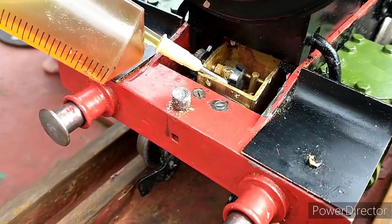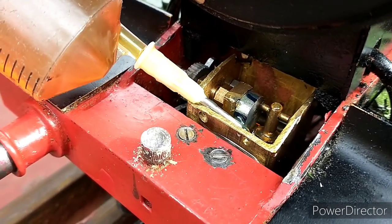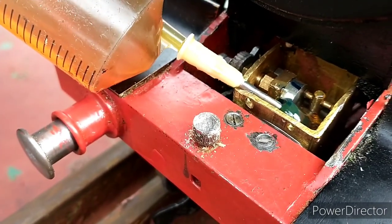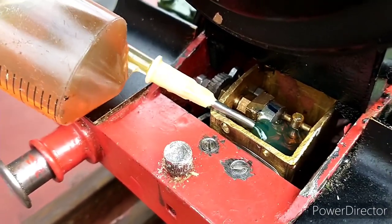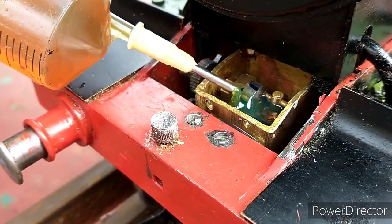So we're going to fill it up with oil and then just run it up and down the club's running track so that we can see if it disappears out of the lubricator and into the steam pipe.